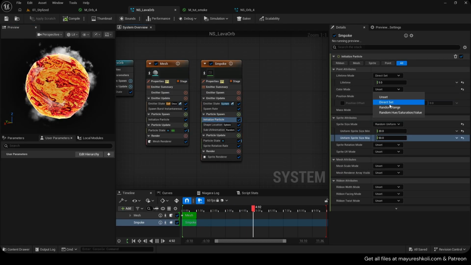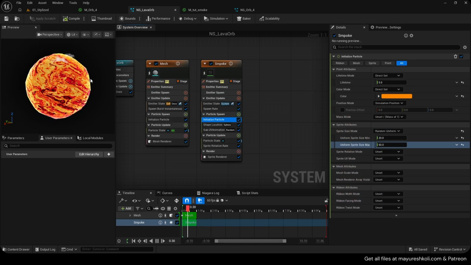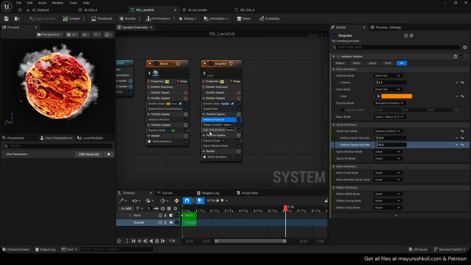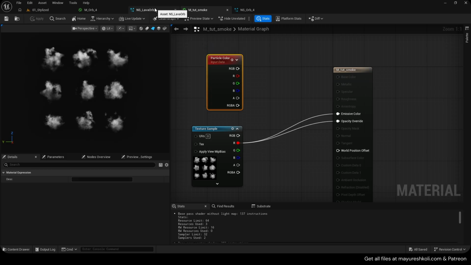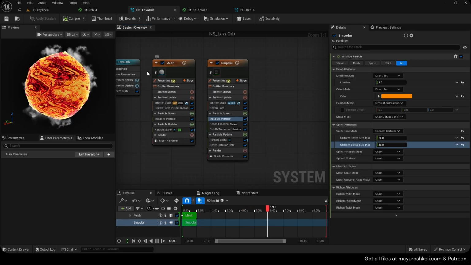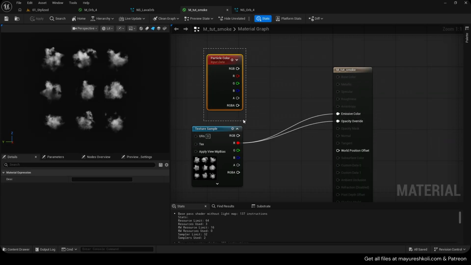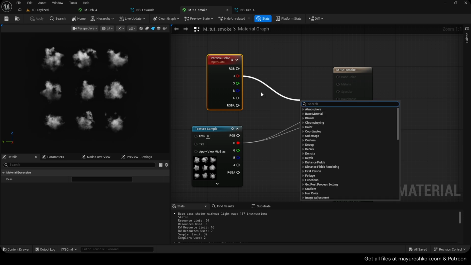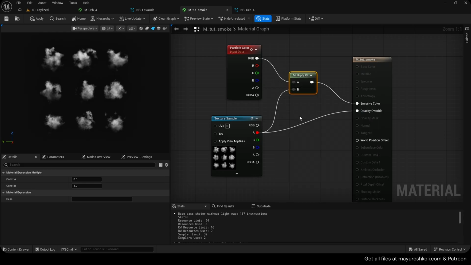Now if I try to do something like colors for this one, you see it's not working at all. Why is that? Simply because we have just given this as the color, but it is not able to get these values into this material. For that we use something called particle color. You know how we use the dynamic parameter so that we can control this WPO. I forgot to show you guys, but I'll show after this one. That's how these red color material nodes are usually used for this particle effect. So it will take this value and pass it through here. We can take this, go to RGB and multiply it with this one, and then take this alpha, which is the opacity, and multiply with R channel with this one.